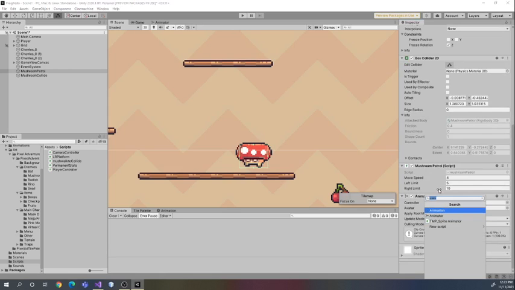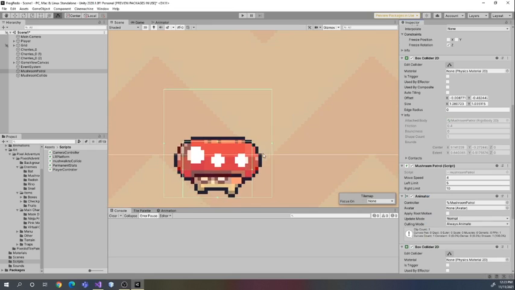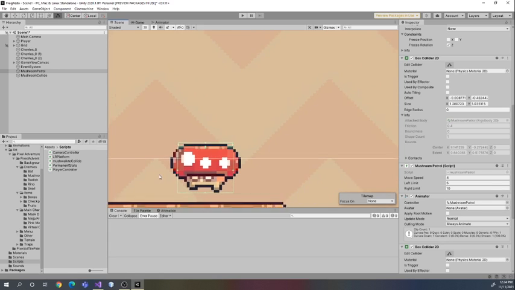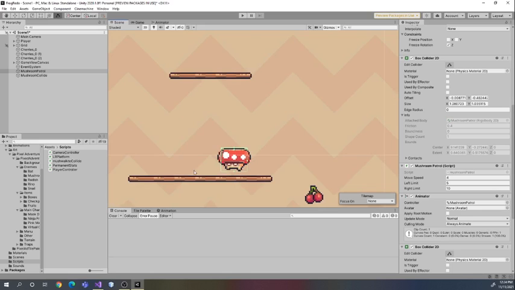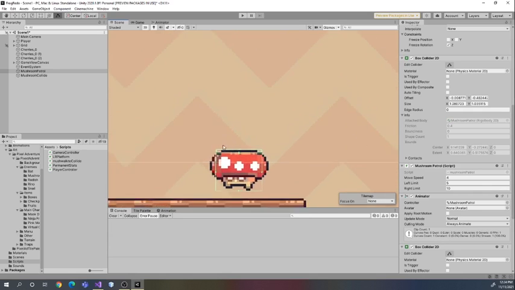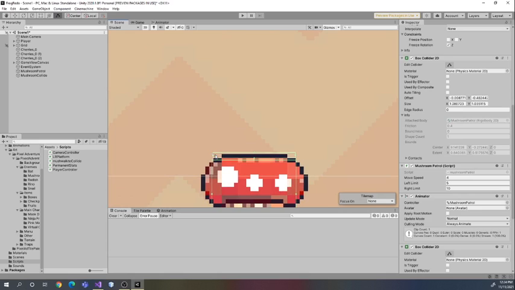So on our mushroom patrol, we're going to add a collider, a box collider 2D again. And this time we are going to edit it and move it so that it's on top of the mushroom. We want it a little bit on the inside of the mushroom. If you make this the same width, and this is where practice comes in as you work through it and then play it, you'll see some of these things that happen, not errors. If you make it directly on the side, when you jump you can trigger both of these at the same time, even if you're jumping up and you hit. So you want to make this so that it's on the inside of it.